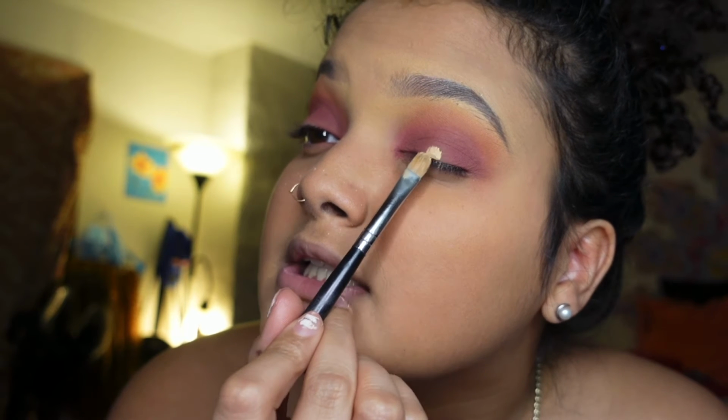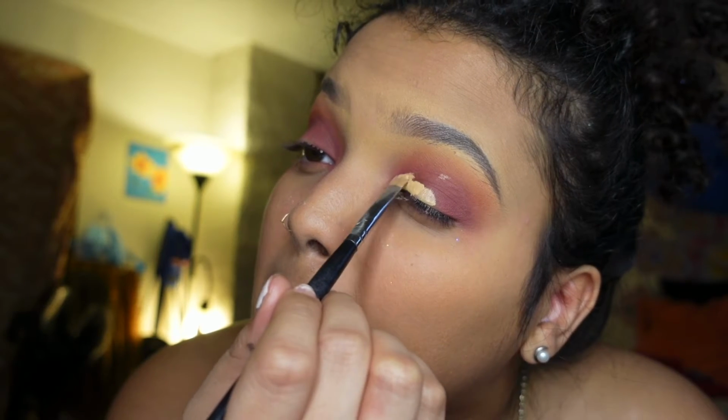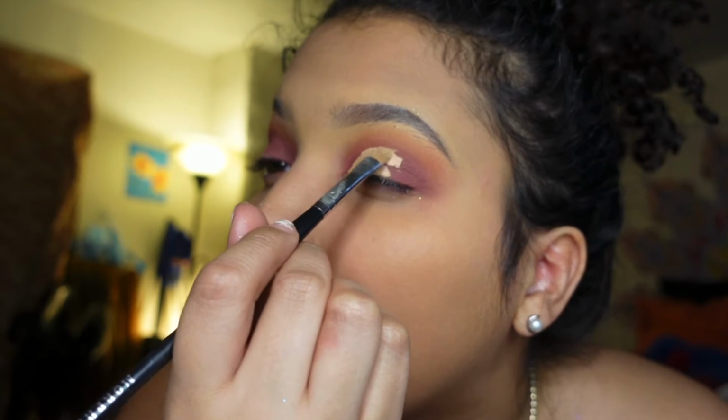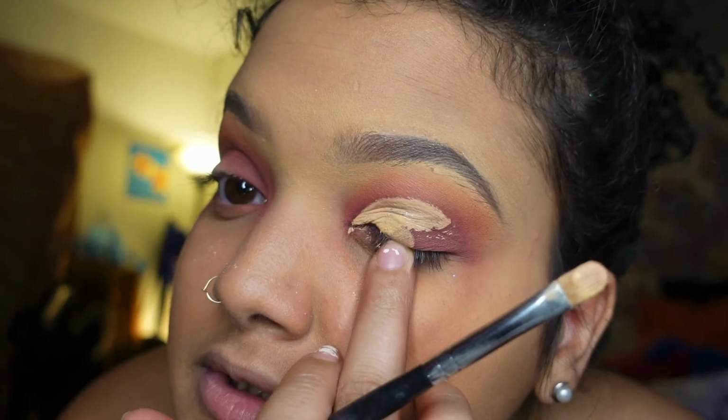So what I like to do is I like to take a little bit of concealer, put it on my center, look up. And wherever it printed or dented or left a mark or whatever, that's my peak. And that's on clean cut creases.